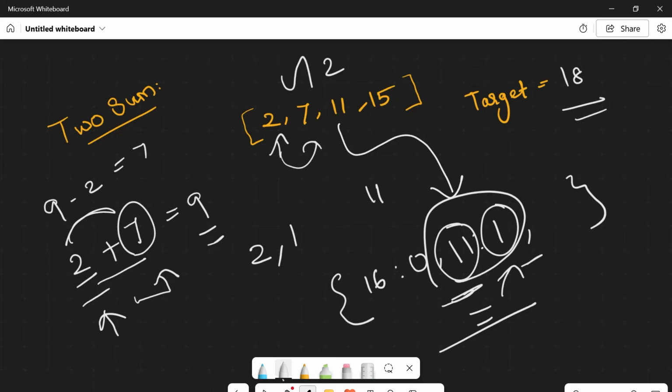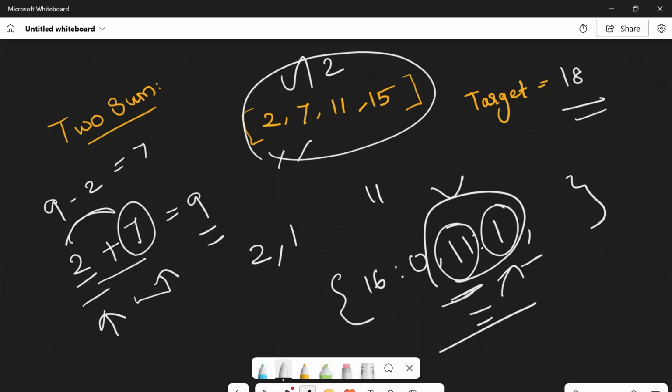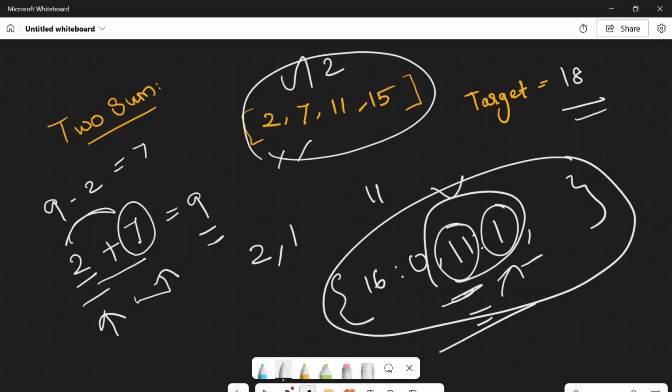This way our time complexity is improved to O of n, which is linear runtime, because we are going to check each number only once from the given array. So the time complexity will be O of n. To check whether a number is present in the dictionary or not will be O of 1. That is constant runtime, we can ignore that. If it is constant time, we don't need to consider it in our final complexity. So our final complexity will be O of n.